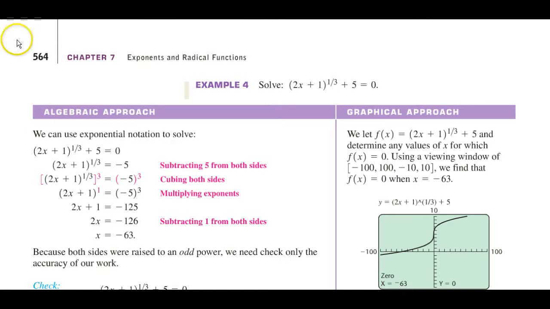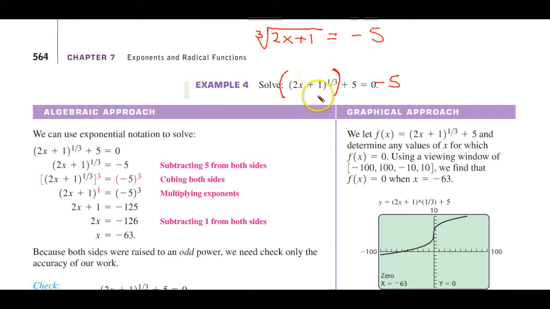All right, let's take a look at this one here. Again, it's all worked out in your book, but I want to help you with the strategy. Now, what do we have to multiply? Well, first we have to bring the 5 over. So this is going to be a negative 5 on this side here. Now, this is actually, in a sense, the third root of 2x plus 1, right? Equals a negative 5. Now, you might get nervous seeing that it's negative, but since it's the third root, that's okay.